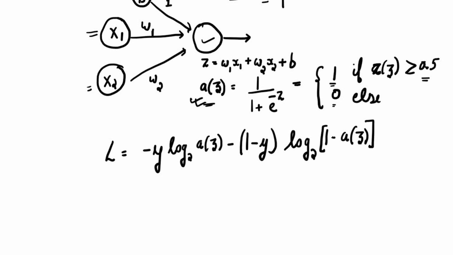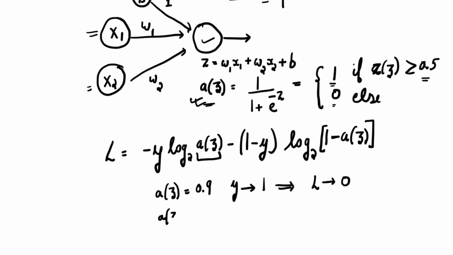That's it. Now, just to give an overview of how this loss function is going to look, if the value of az is close to 1, let's say 0.9, and the actual value y is also close to 1, then this will imply that the loss is tending to 0. Now, if az is 0.9 while the actual value is close to 0, this will imply that the loss is pretty much high.